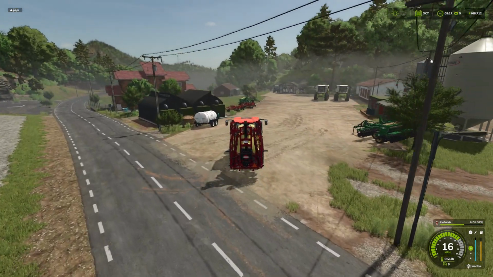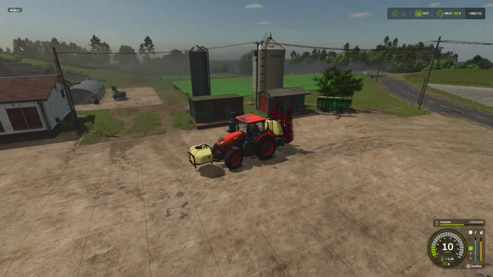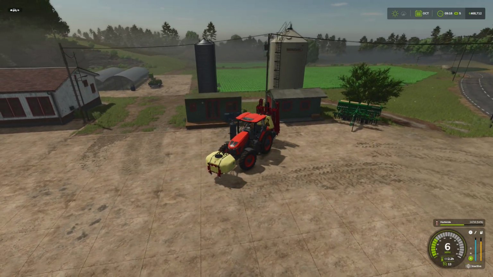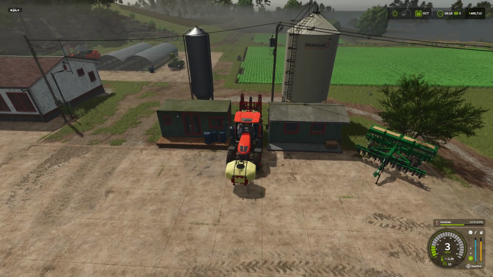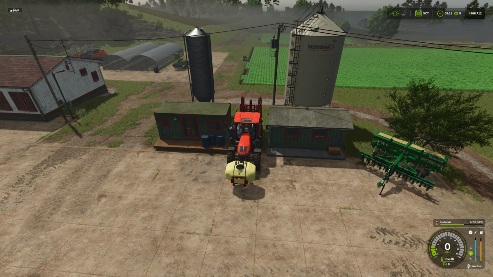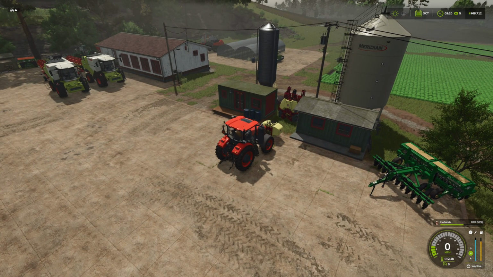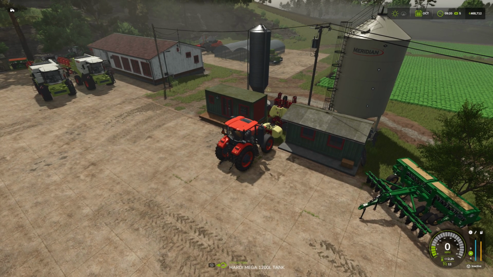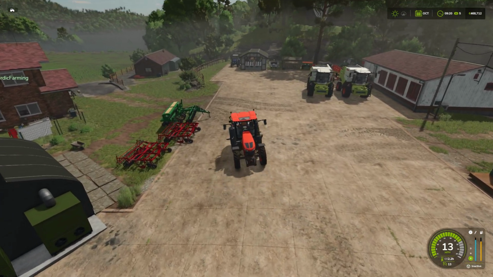But yeah, let's drop the sprayer off somewhere convenient. I'm thinking there's a nice gap there between those two sheds. That's caught my attention for a nice little parking spot, and it looks like it's going to fit, so that is perfect. Let's just lower down the sprayer, followed by the extension tank. Oh, bit of curb. Just raise it up a little bit, lower it down again, and drop it off. There we go, fantastic.